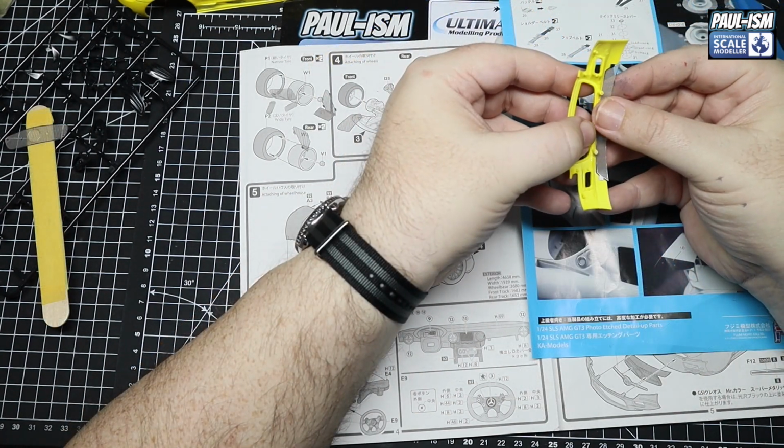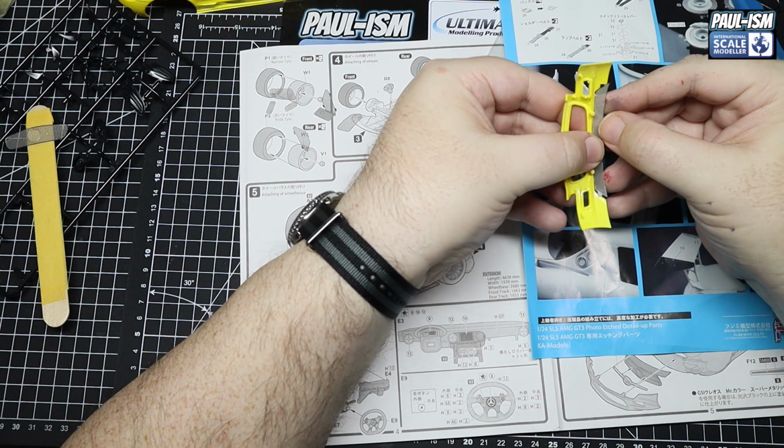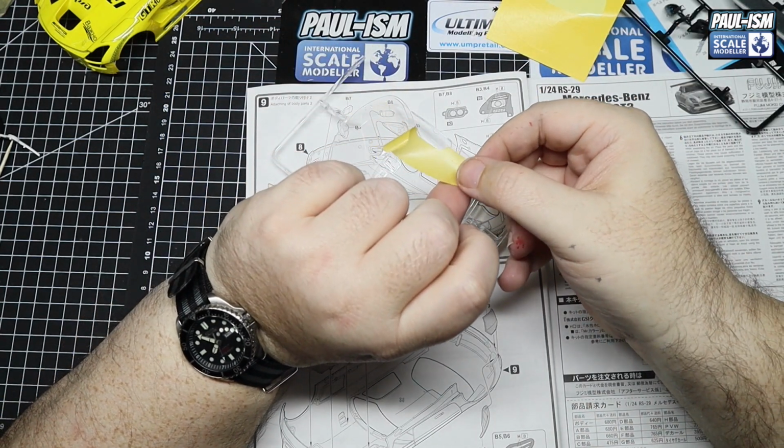So, that's it. That's that one done. This one doesn't really need bending at all. Bit of a tricky one to get in place, this one. So take your time with this later on. But we're going to mount them all ready for some primer. And while we're here, we might as well mask up the windows as well.